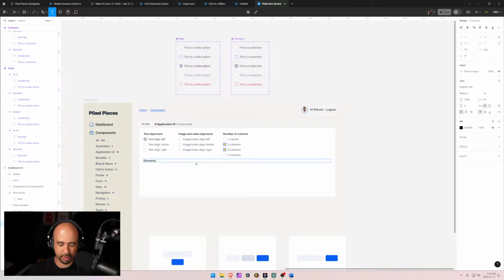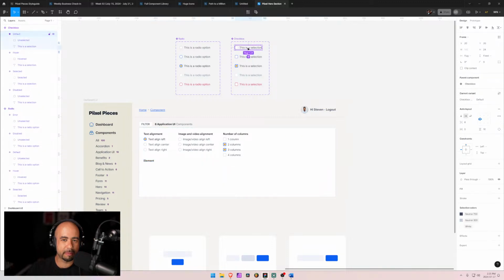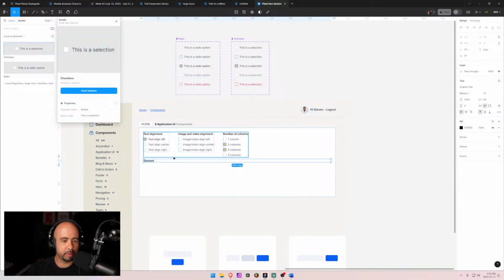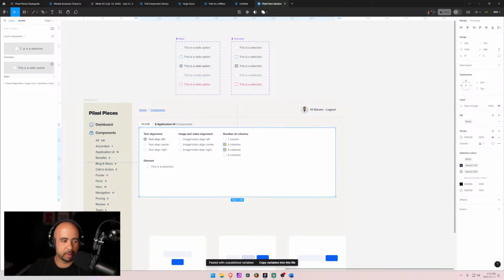Let's just call it element for now. Is that even the right word? Like element? I mean, yeah, I guess, whatever. So in this one, again, let's go here. Let's go in there, and we're gonna insert one of these.